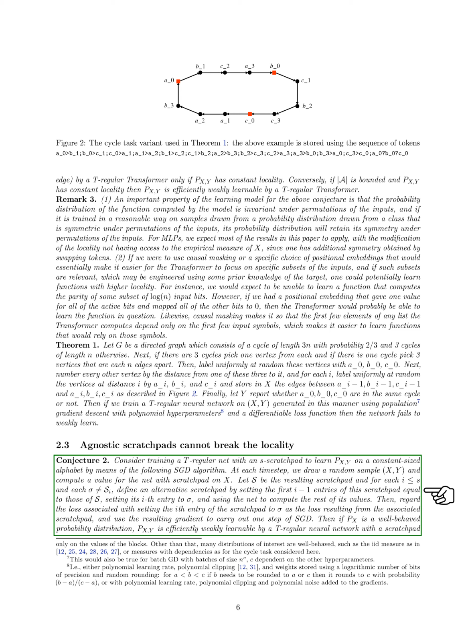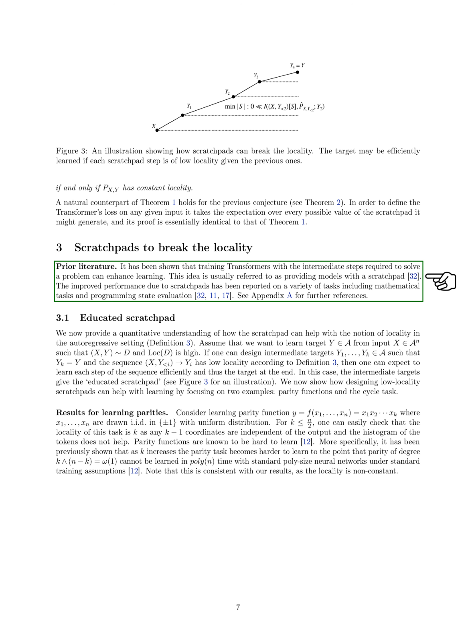We find that a well-behaved probability distribution can be efficiently learned by a neural network with a scratchpad if the task has constant locality. This concept extends to transformers as well. Previous studies have shown that incorporating scratchpads in transformer models can improve learning outcomes across various tasks. By providing models with an educated scratchpad, we can enhance learning efficiency, especially in autoregressive settings.